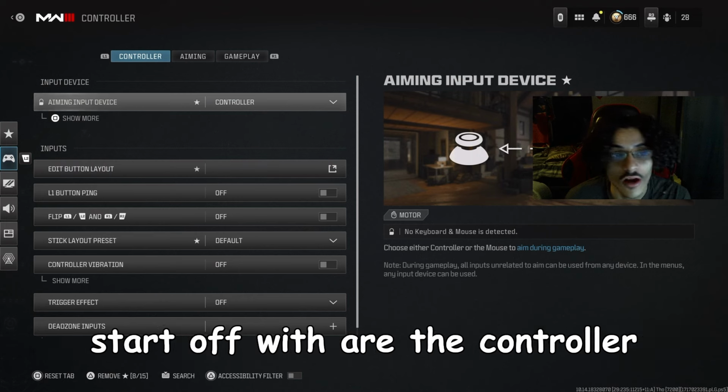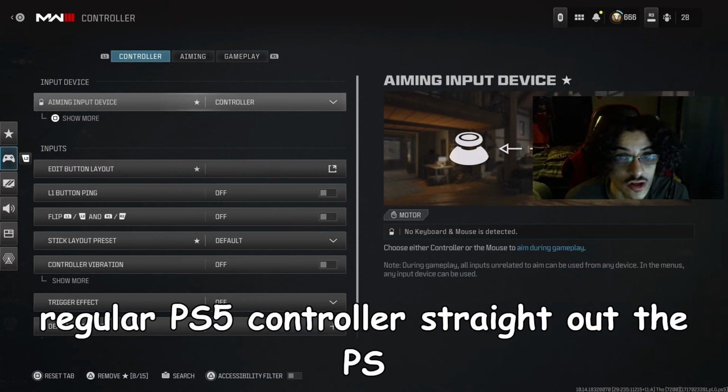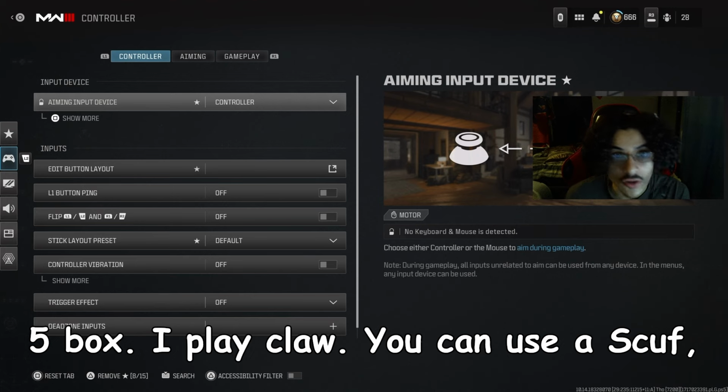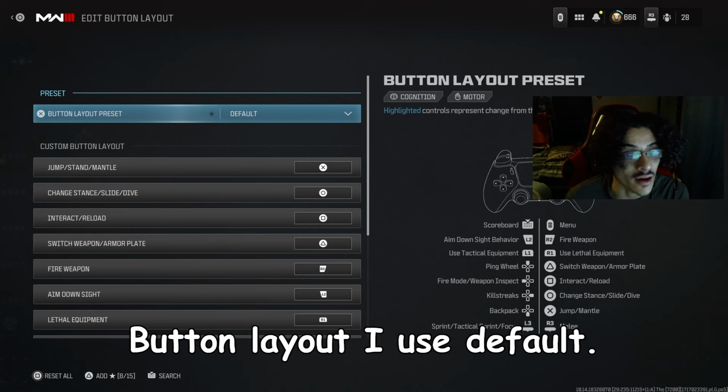The first settings we're going to start off with are the controller settings. Now with my controller, I use a default regular PS5 controller straight out the PS5 box. I play Claw. You could use a Scuf, you could use Battle Beaver. Both are really great options. My edit button layout, I use default.